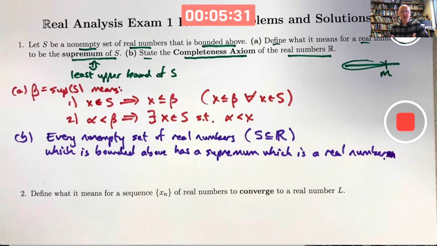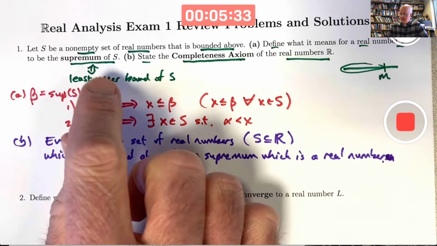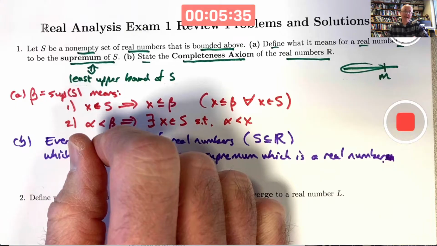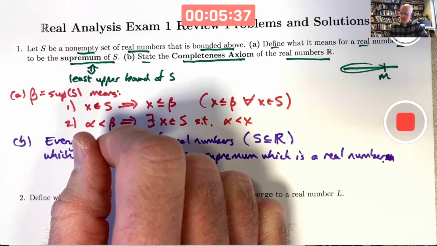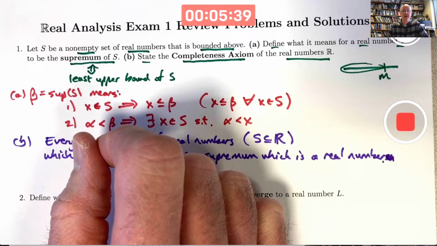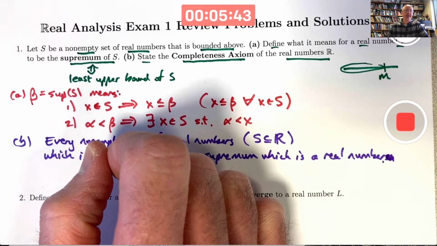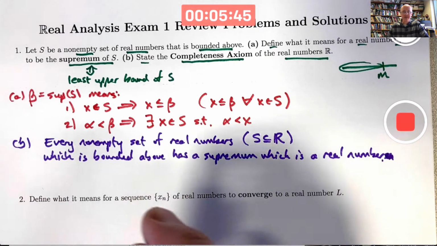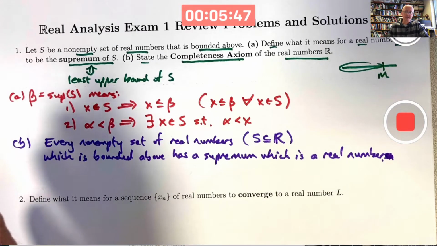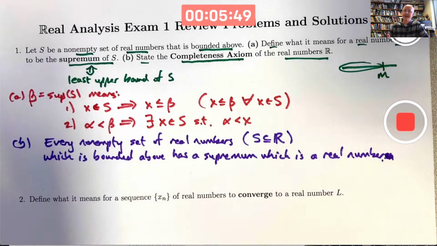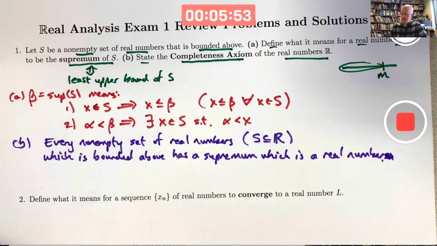There is also a dual concept of a greatest lower bound of a set S which is non-empty and bounded below, also called the inf or infimum of S, which is the more official name. And that would be an element, a real number that is less than or equal to all elements of S, and also any number greater than it is not a lower bound of S. It's a dual kind of definition.